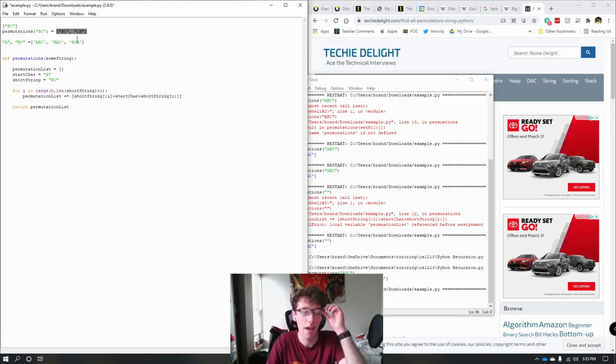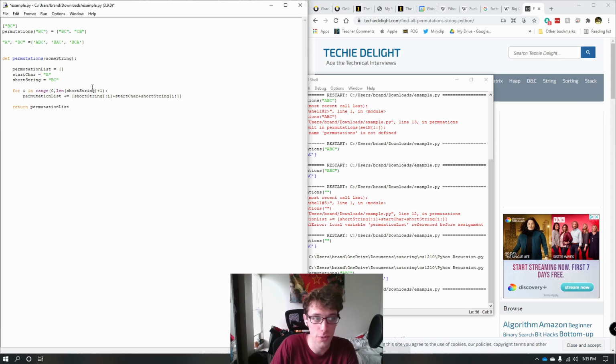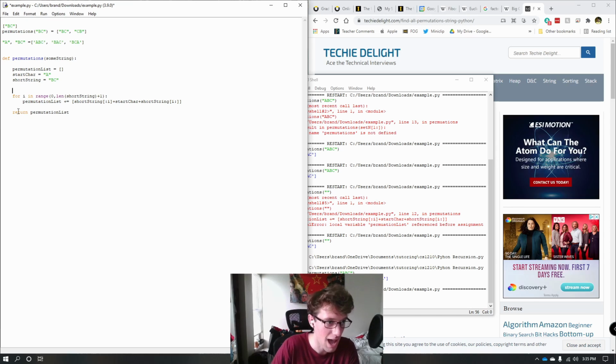So we are actually going to iterate with a for loop. You may be like, aha. So we're going to take this list right here, which we get from permutations of BC, right? Where does BC come from? Well, if we assume that some string, which is the input for the function, is equal to ABC, we're just cutting off that back half. We're taking the first character, and we're taking the last half, and we're finding all the permutations for that.